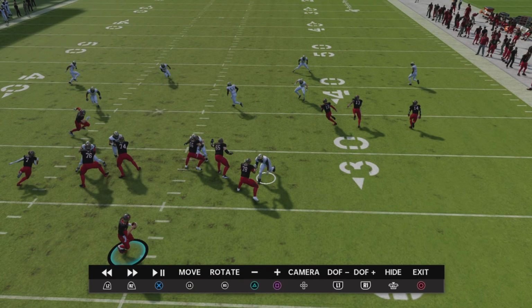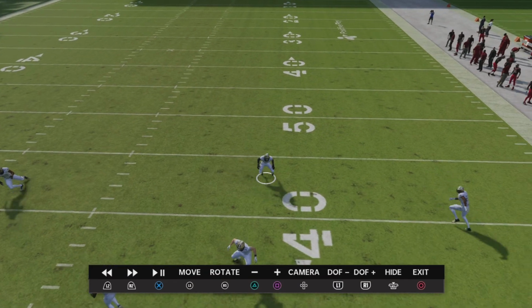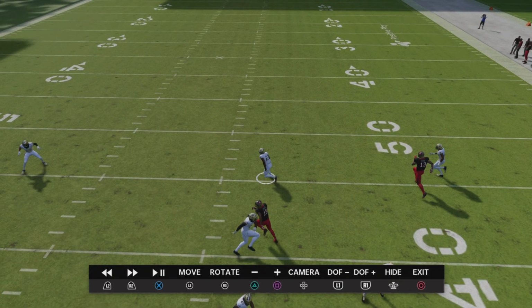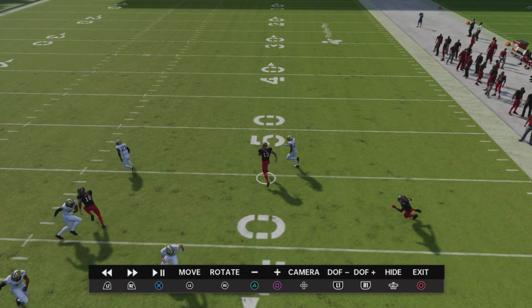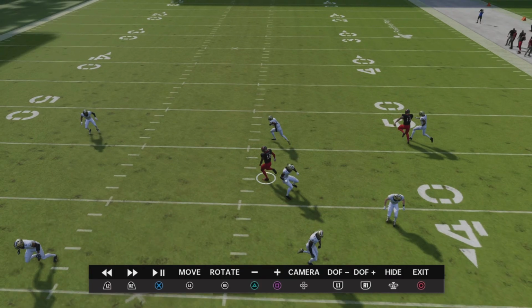So boom. We have our crosser going across the middle of the field. Like I said, he takes this safety right here, and he takes him across the middle of the field. Now, this safety obviously is supposed to be guarding this receiver, obviously going to clean up his zone, but we have the crossing route to kind of take him away.